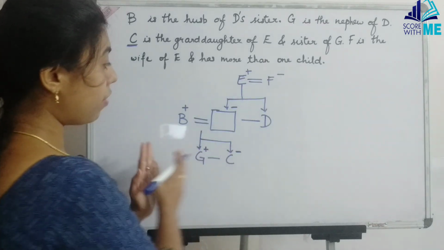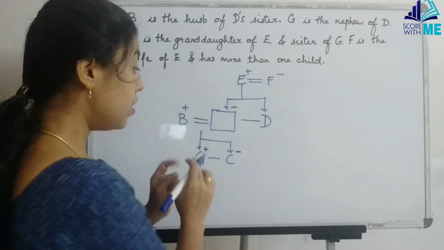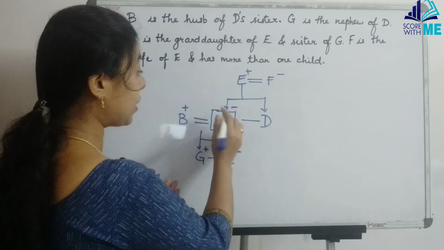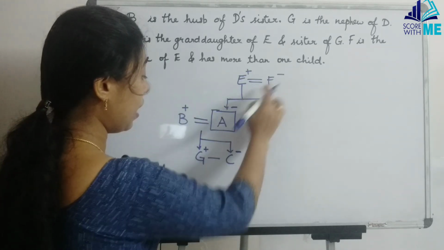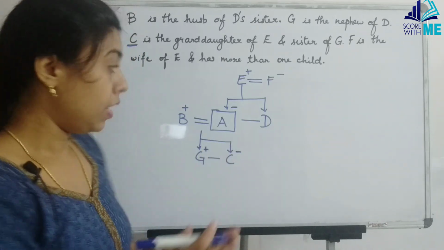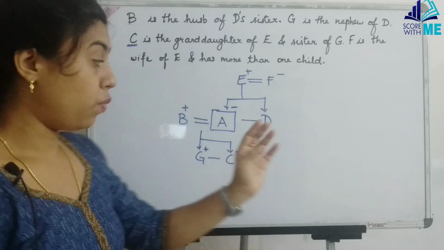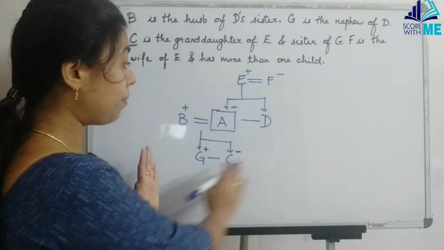So now with this everything is complete and we were given that there were 7 members of the family. So A, B, C, D, E, F and G. So what is missing? That must come here. A, B, C, D, E, F, G. Now it is complete. So whenever a question is given statement by statement, we are framing the family tree. So here we are with all the members.